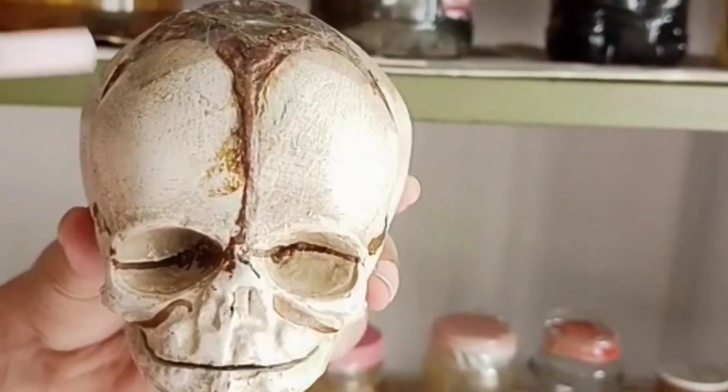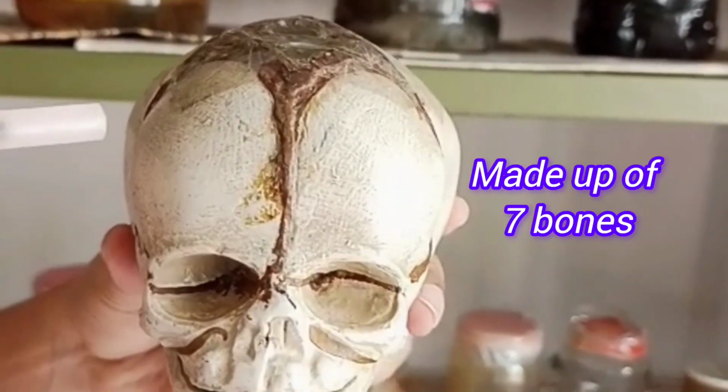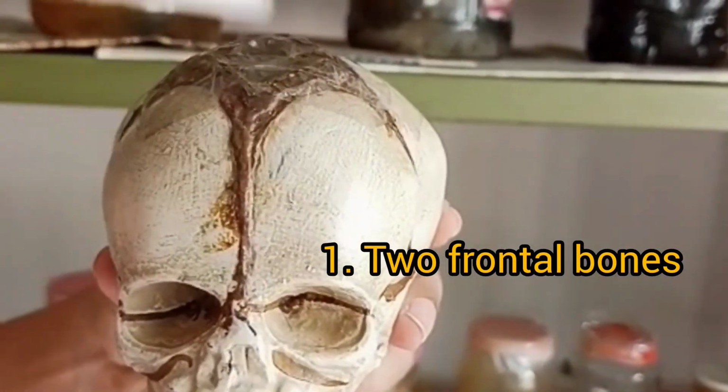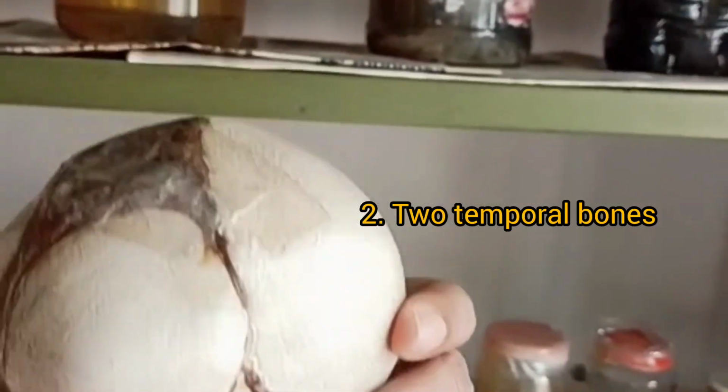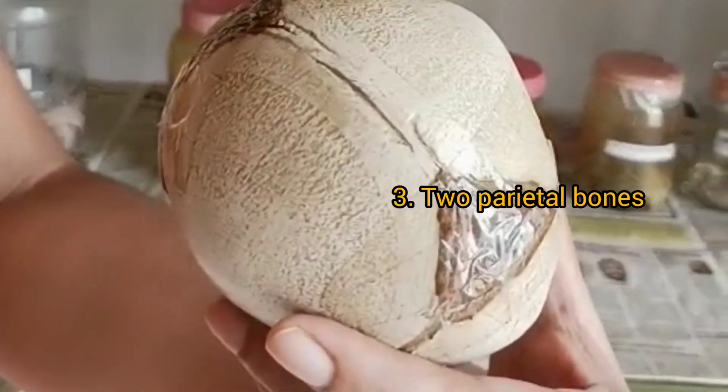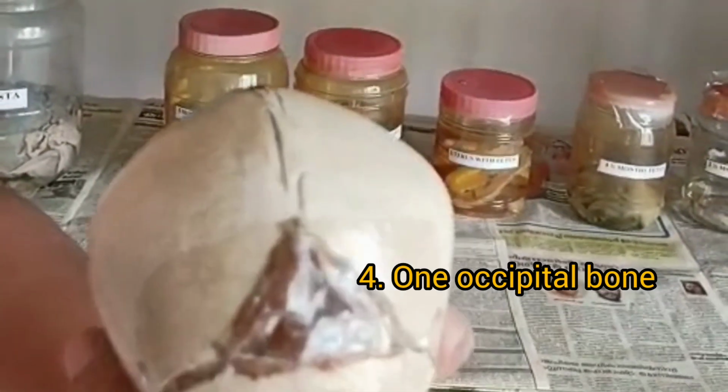The fetal skull is made up of 7 bones: 2 frontal bones, 2 temporal bones, 2 parietal bones, and one occipital bone.